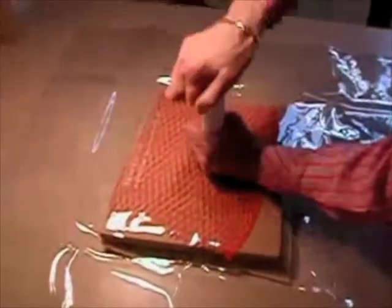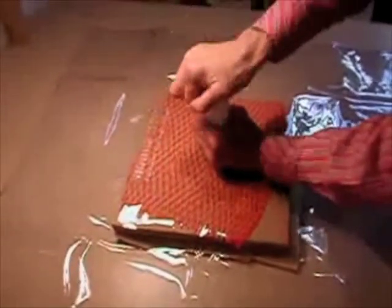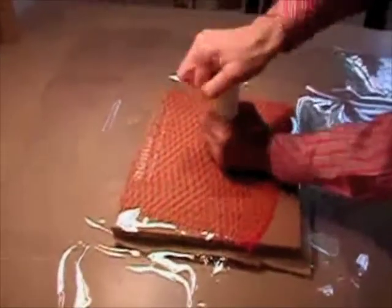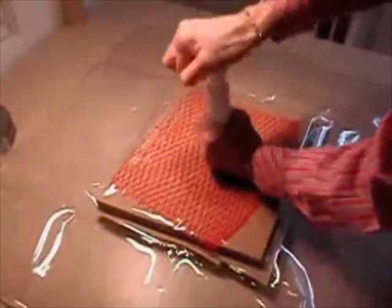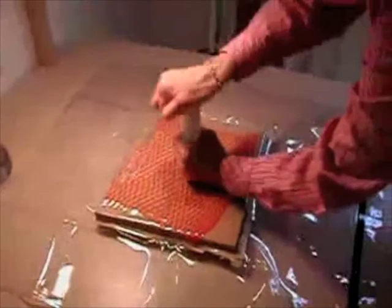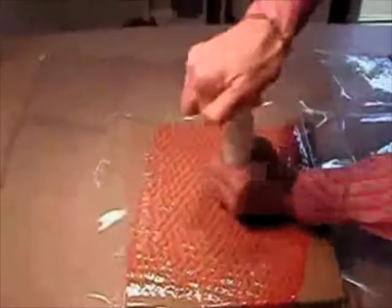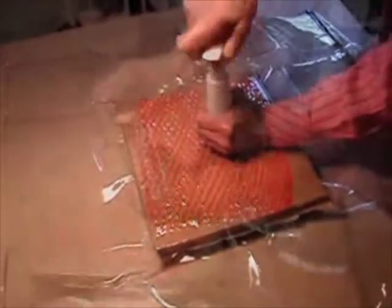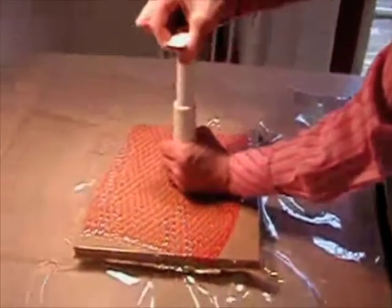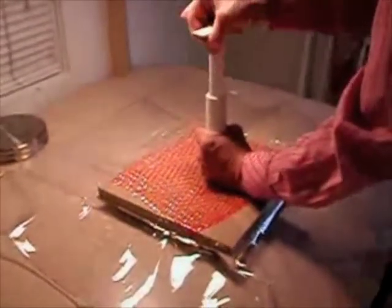Now it's time to use the hand pump. Place the hand pump on top of the one-way valve, holding the base of the pump tightly against the valve. With the other hand, start pumping. It will take less than a minute to evacuate all of the air from the bag. Already you can see the vinyl forcing itself against your project. The pump will feel harder to pull as you pump the air from the bag. Once the vinyl has been forced tightly around your project, an extra 10 or 15 pumps will ensure that your project has achieved maximum vacuum.